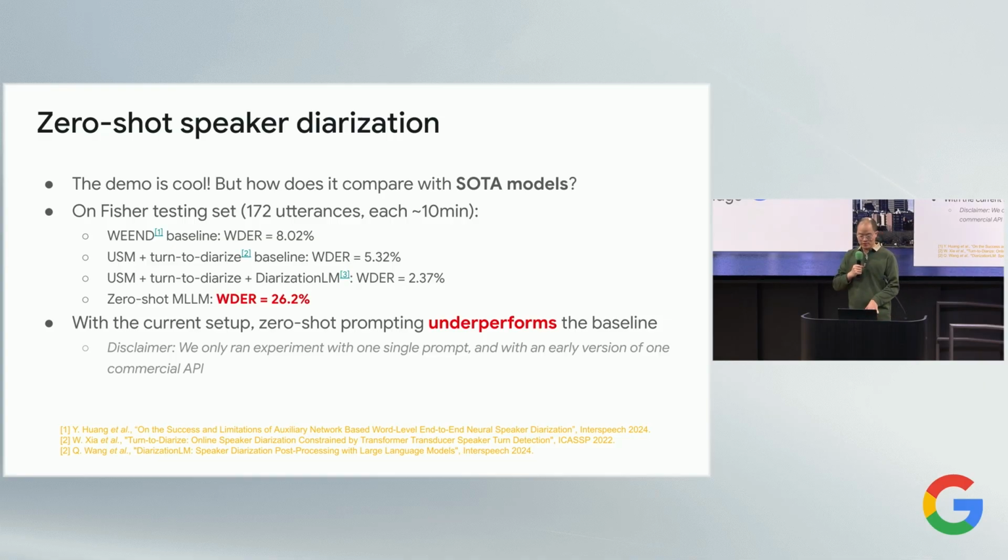We tried to throw this magic prompt into a testing pipeline for a feature testing set to see what we get. And it's true again: it's much, much worse than any baseline we have. Compared with the diarization LLM baseline, it is more than 10 times worse. So with zero-shot LLM, you can show a cool demo and post it on LinkedIn, but if you test on anything real, it just doesn't work.